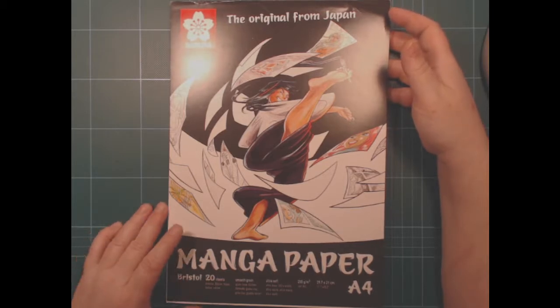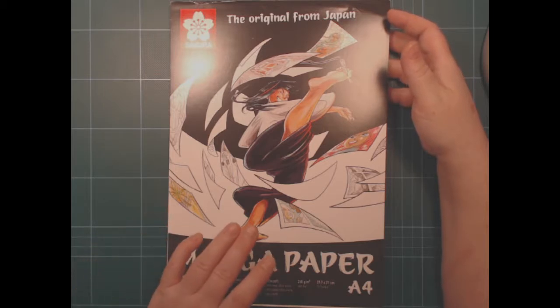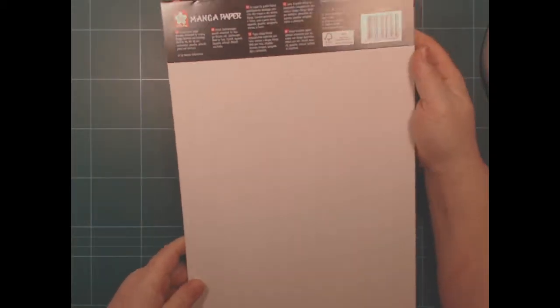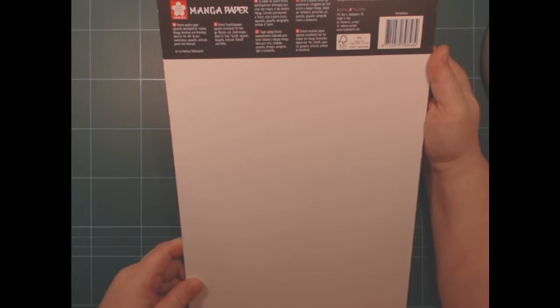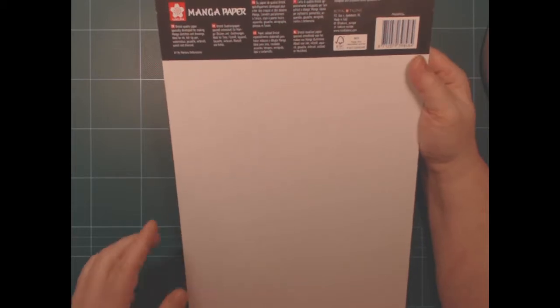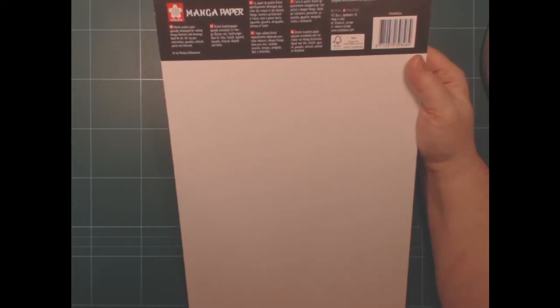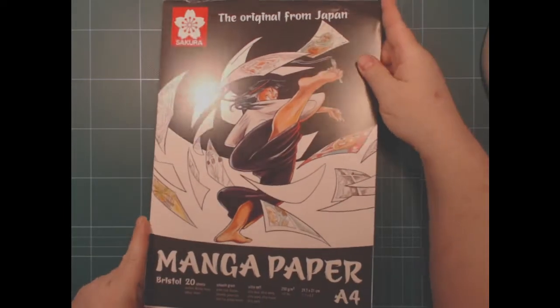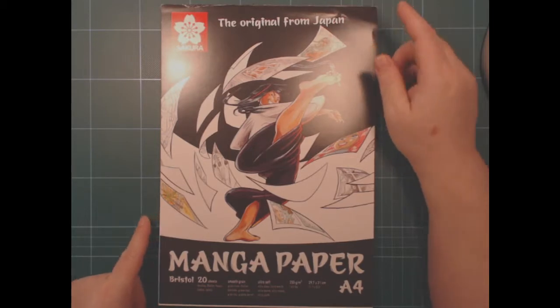It's 20 sheets. It's 250 GSM or 145 pounds, and it's very smooth paper. On the back here it says it's Bristol quality paper specially developed for making manga sketches and drawings. It's ideal for ink, felt tip pen, watercolor, gouache, airbrush, pencil, and charcoal. The watercolor and gouache is a little bit of a surprise because that's not usually things you think about when you think Bristol paper.